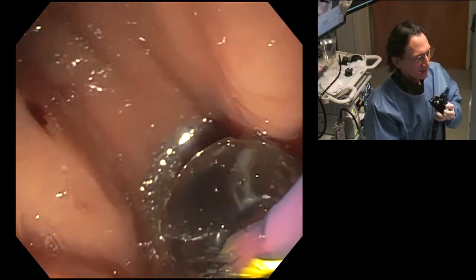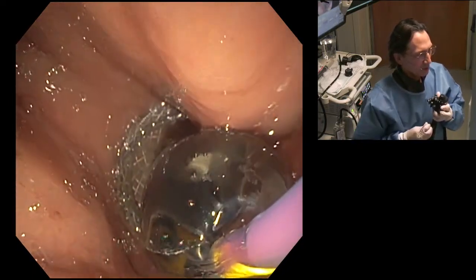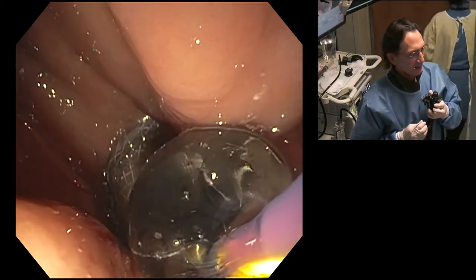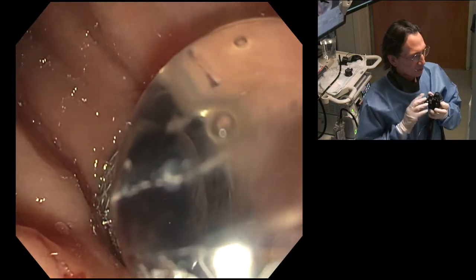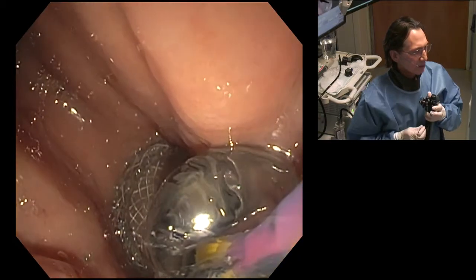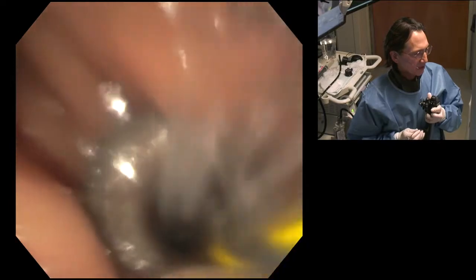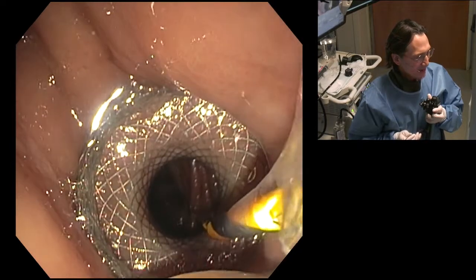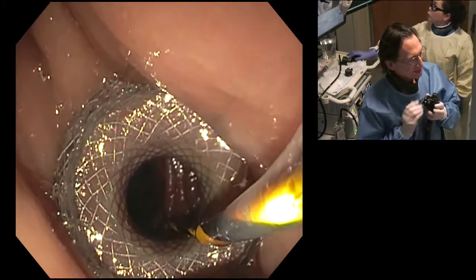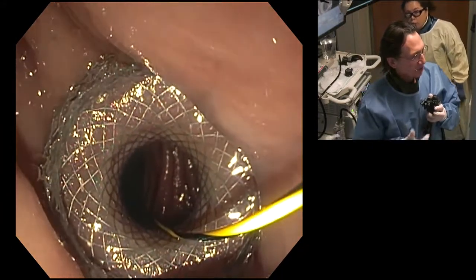That's good. And that's all we're going to do is the 12 here. Just hold it for a second. Let it kind of really go up there. Wait till the fight stops, and then we'll go back down, okay? We don't want to go up to the full 15 because we don't want to do anything that would risk that the stent could dislodge. It's unlikely. But now you have a beautiful view, right, of the distal duodenum/jejunum. No need to go through with an endoscope to convert it.